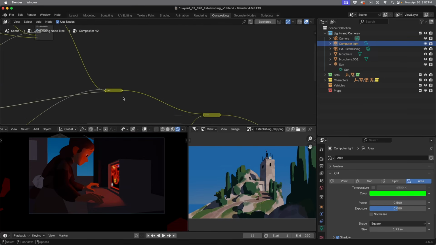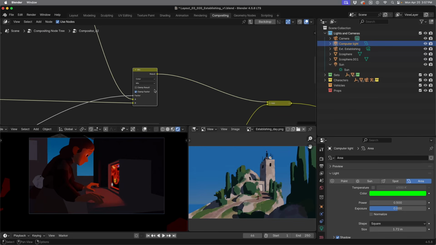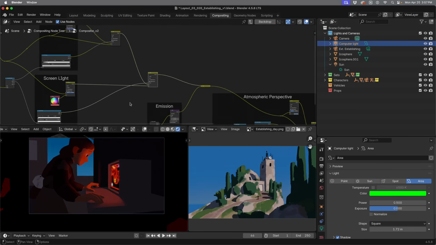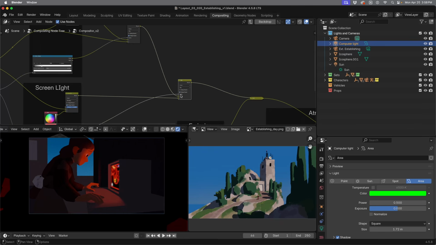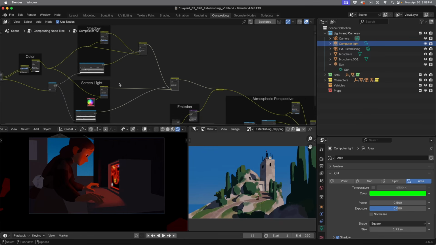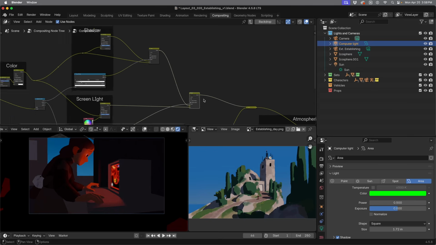And this one is just a little mix node that says, yes, I would like to combine my treated thing.